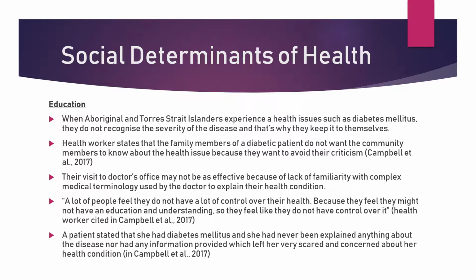This has been proven by a health worker who states that a lot of people feel that they do not have a lot of control over their health because they feel they might not have education and understanding, so they feel like they do not have control over it. Also, it is stated by a patient that she has diabetes mellitus and has never been explained anything about the disease, nor had any information provided, which left her very scared and concerned about her health condition. But when she went to the doctor several times, she understood what it was and received support. This shows that these people need a simple approach and a relatively longer period to understand their situation.